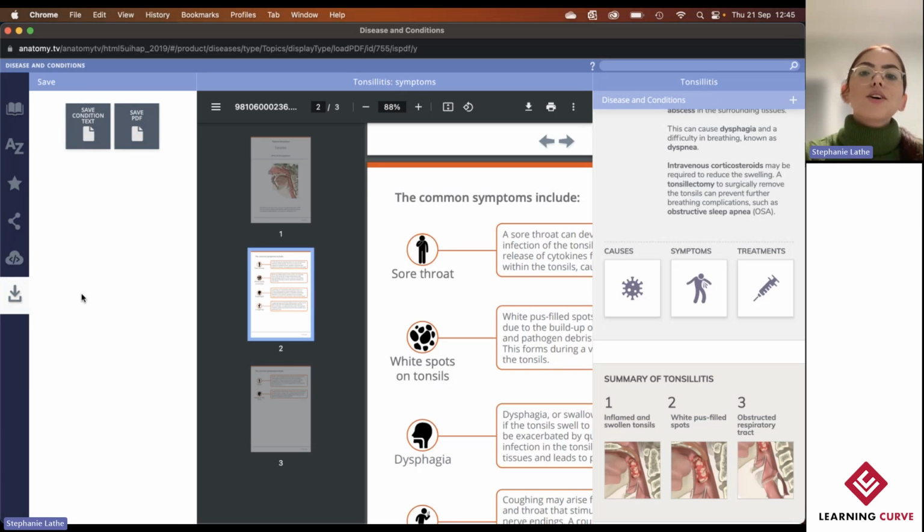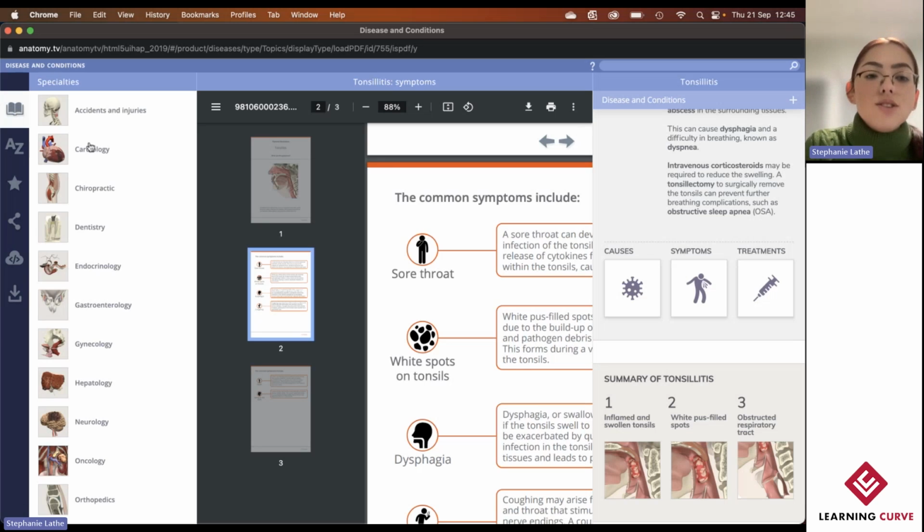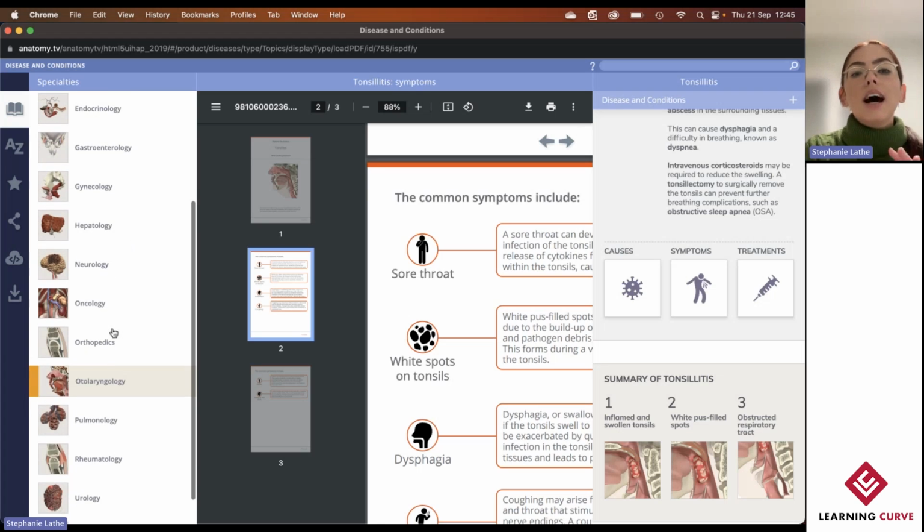Okay, so for me, I don't have specific take-home features or points here, but I do just believe that it's very important to translate your theoretical knowledge into the clinical setting. And I think it's really great to go over diseases that may affect the anatomy that you've covered within that class or within that lecture series to help your students think critically and apply that knowledge into the clinical setting.